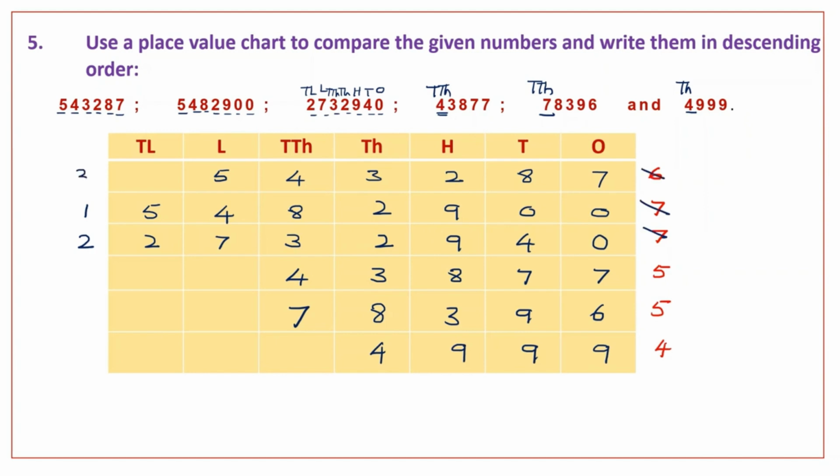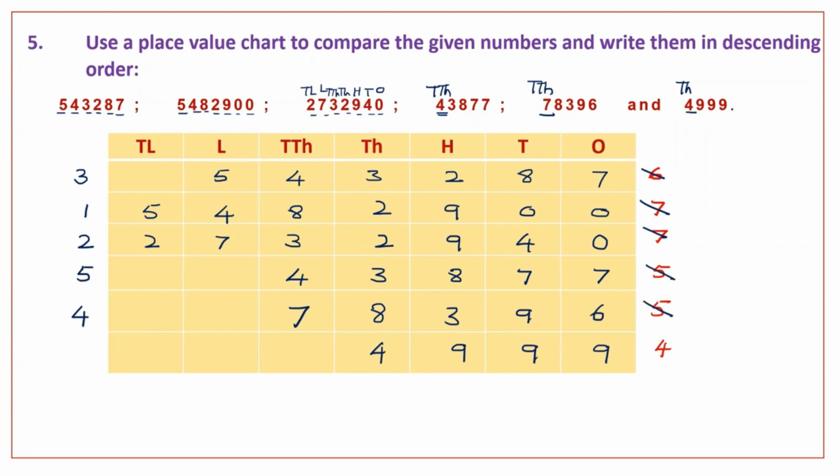So that is the third one. Now we go to the numbers having 5 digits each. So here we have two numbers with 5 digits. Since the number of digits is the same, we have to look at the digit in the extreme left. We have 4 and we have 7, and the bigger one is 7. So this will come fourth. So this is fourth. So this will be fifth. So we finished with the numbers having 5 digits.